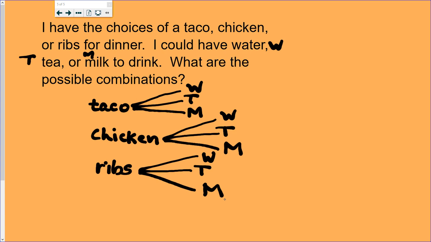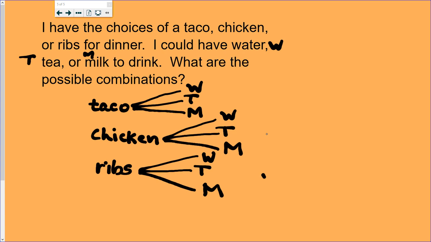Now, I would expect you to write this out, but just to save us some video timing, I'm going to do it like that. Now, when it asks us what are the possible combinations, then I can write those down over here. Taco and water, taco and tea, taco and milk. And I could write those down in a nice fashion. This helps me to organize it when I make this type of design. You can do that when you have multiple combinations. If you were to just try and write them down randomly, it would be very difficult, and probably you'd skip one.